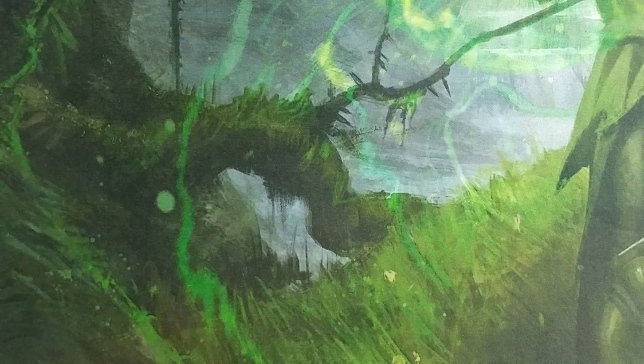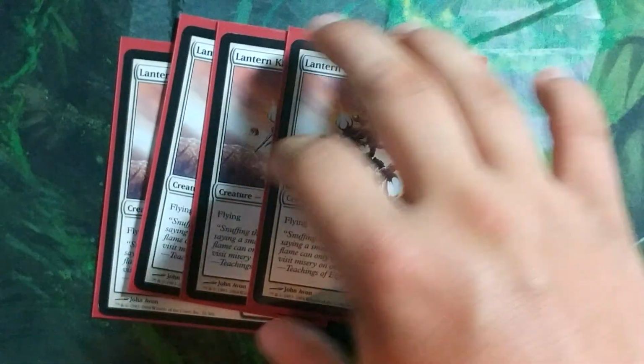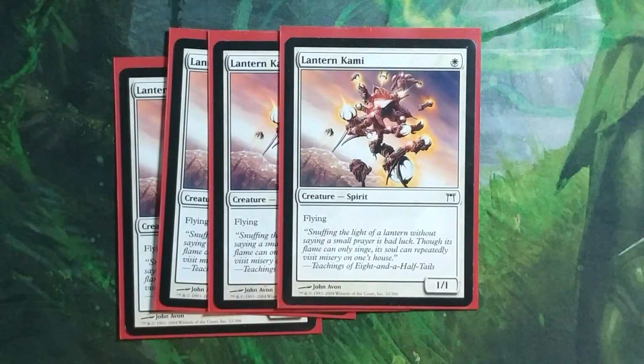For the white creatures, we've got 4 Lantern Kami. I could have picked so many other 1-drop 1/1 flyers, but I felt like this guy was the coolest looking, and I felt like he's not really ever played, so why not just play him? There was really nothing else I wanted to put in his spot.